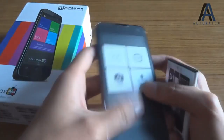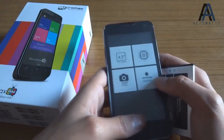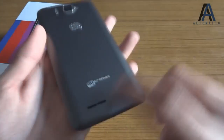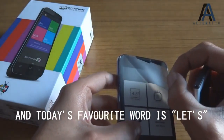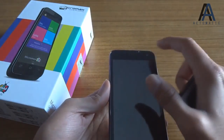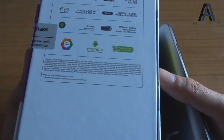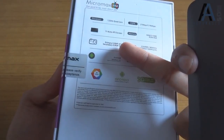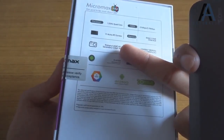Let's insert the battery and put everything back inside. Here's the 5-megapixel camera. The body is fairly plastic but it's quite slim, actually feels good in hand. The size is pretty good — not too big, not too small, just perfect. There's the Micromax logo, the speaker, the LED flash, capacitive touch buttons, and the front camera. It says secondary camera is 5.0 megapixel autofocus — that's a little crazy if you ask me, a 5-megapixel secondary camera.